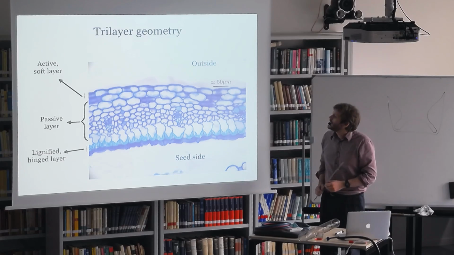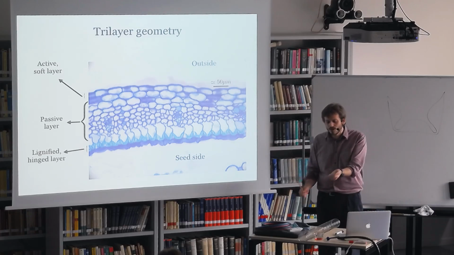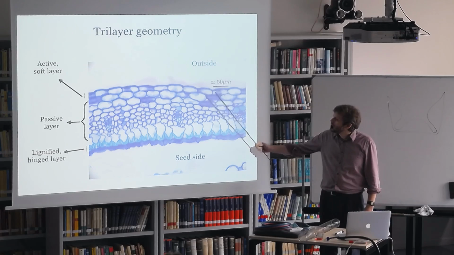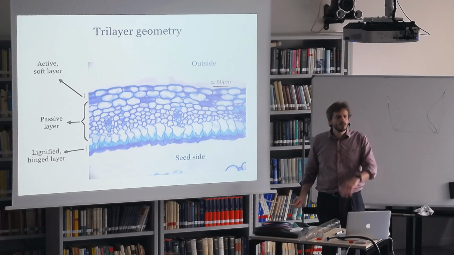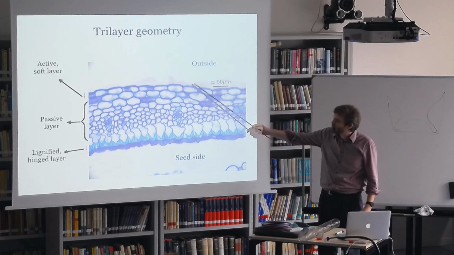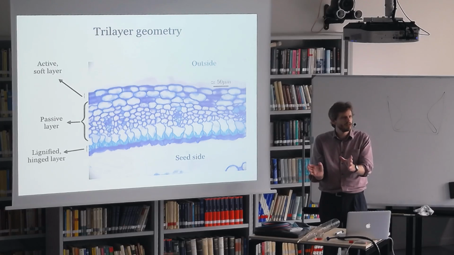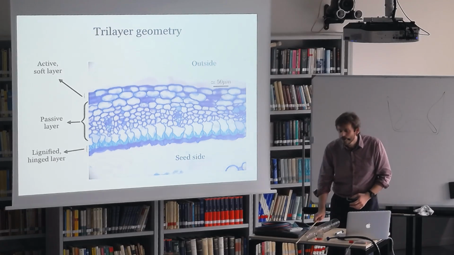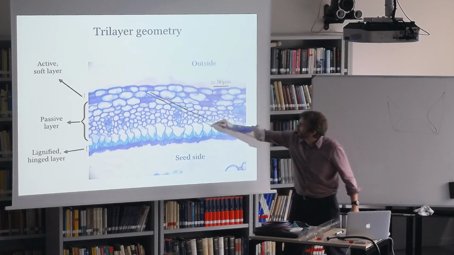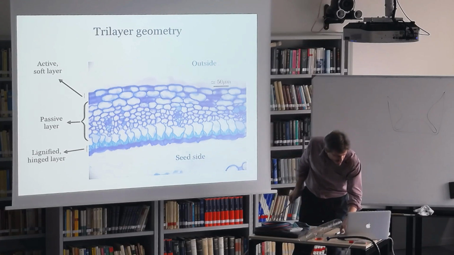But how? And then we started to think along those lines, and our experimentalist friend came back to us and said, oh yeah, that's good, you have this model, we'll just apply it. By the way, our valves curl up when turgor pressure increases. And we were like, okay, that's not possible. You're telling us that when you puff up the external layer, it opens. So this was one of the big puzzles for us. At first we told them that's not possible, this cannot be. And so they started making more and more experiments on what's happening on this active layer, which for us is exactly the top layer of cells and only that one.